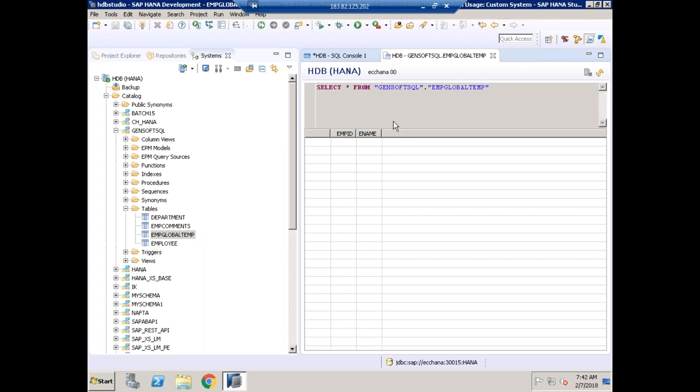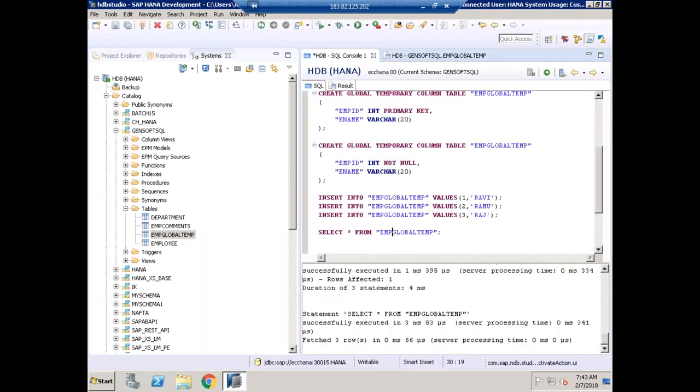Where we use this, you can imagine this is similar to an internal table. What is the lifetime of an internal table in our ABAP programs? Only during the program execution. Once the program execution is completed, the data stored in that internal table will be destroyed. It is local to the program. Similarly, the data here will be local to this particular session. So generally we use it in scripting. Scripting in the sense, when we write procedures and functions, we'll be using this global temporary table to store the data temporarily. Once execution is completed, the data would be destroyed.